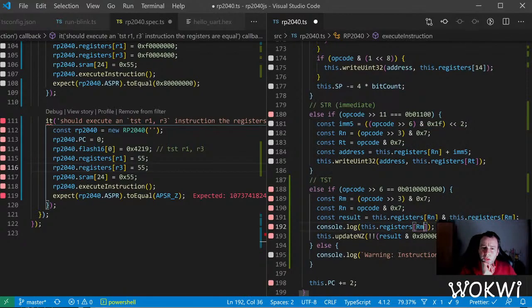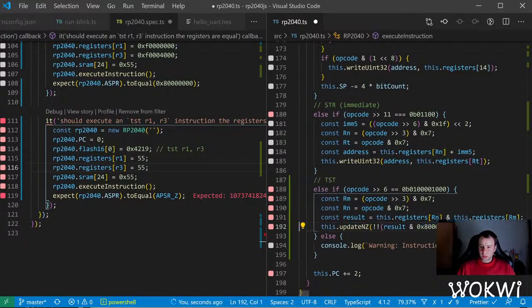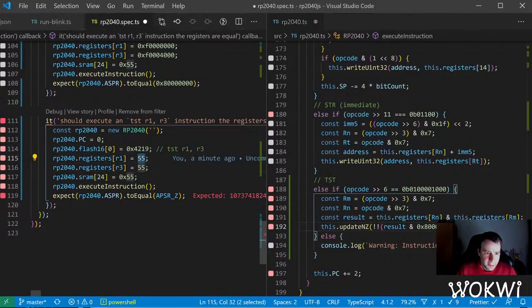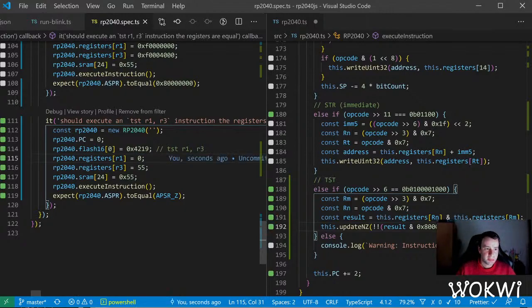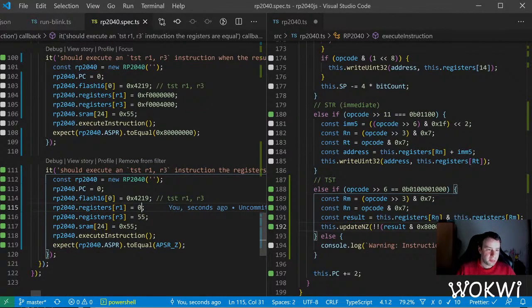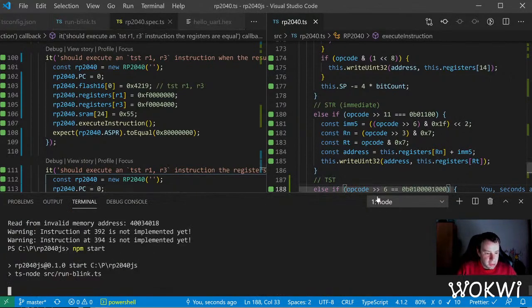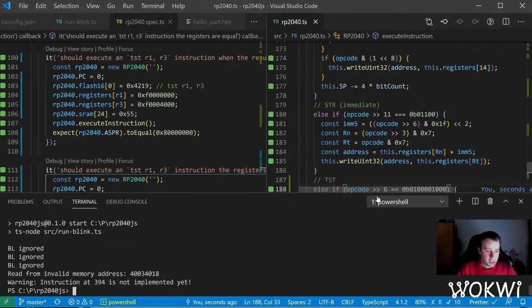All right, so actually we are doing bitwise AND, so it shouldn't be 0, because their bitwise AND is not 0. We need the numbers with one of them set to 0, and then the result will be 0 and the test passes. So in this case we had a problem with the test, but now we fixed it. We can remove the filter, all tests pass, and we can happily see that we implemented this instruction.